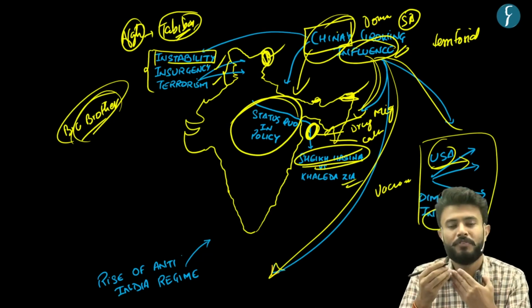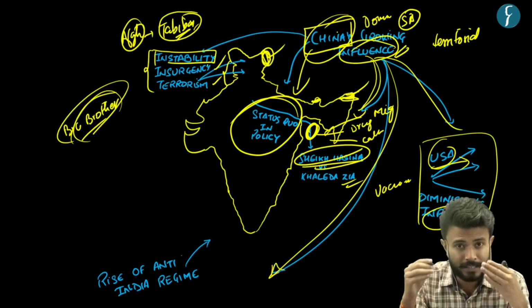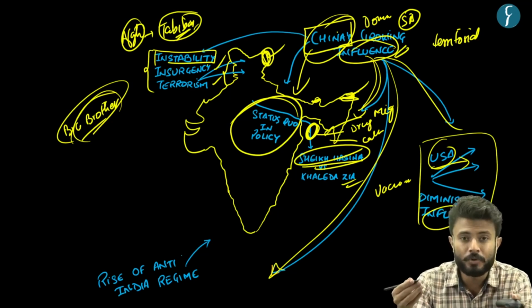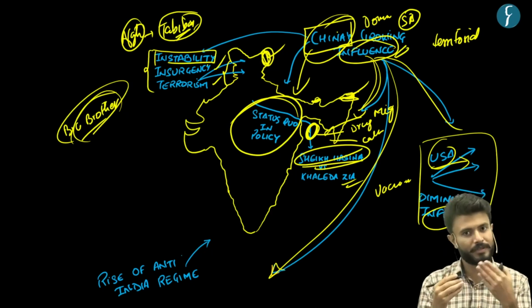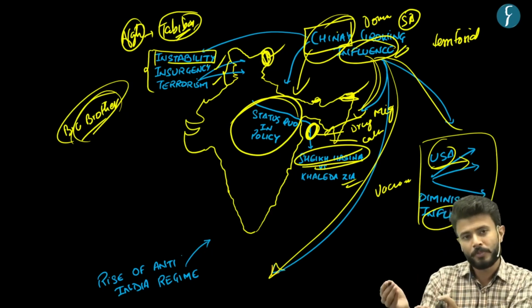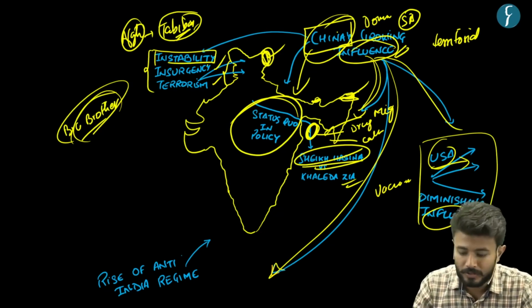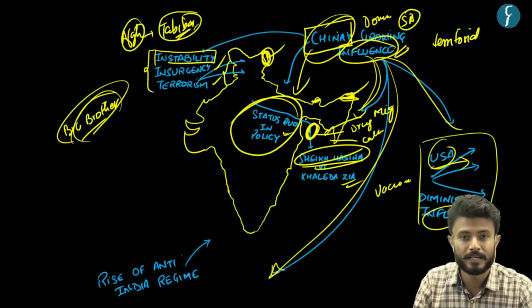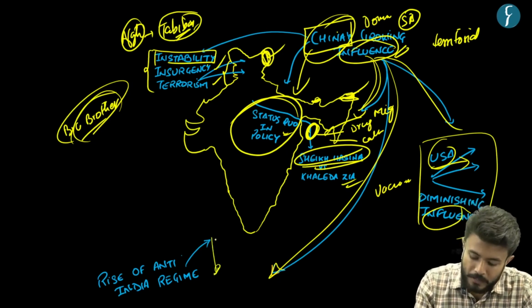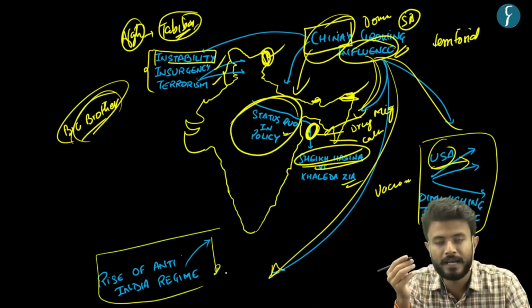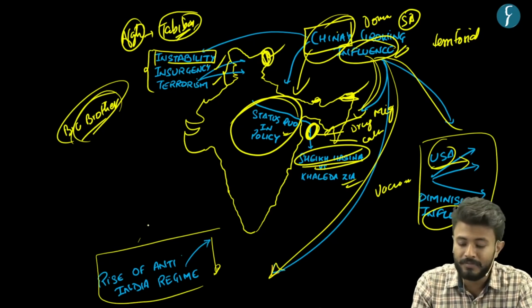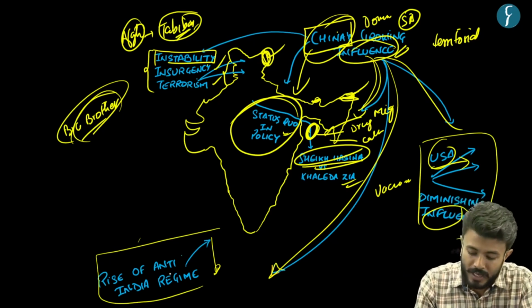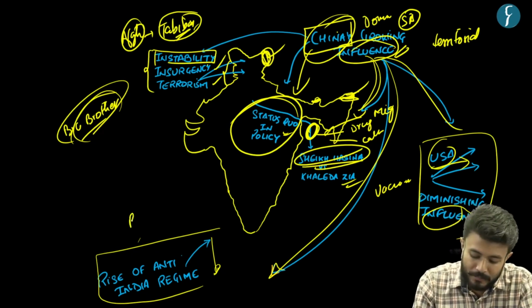Okay, so when it comes to foreign policy, because we do not know which leader is going to win in the next elections in our neighboring country, right? So yes, there can be preferences, but we cannot ignore the opposition leaders altogether. So this status quo should not be there, right? When it comes to Maldives, there has been a rise of an anti-India regime, right? So again, this becomes a challenge, because if in the neighboring countries there is a rise of anti-India regimes, then obviously the bilateral relations will be affected.